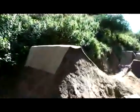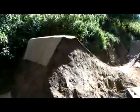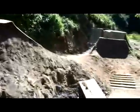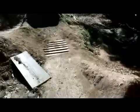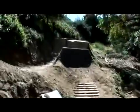This is a larger track and uses the side of a hill to help create a more extreme setup than the track built in the National Park, but shows the same style of shaping and stabilisation. Whichever way you look at it, there's been a lot of work put into both sites and it must be a lot of fun for those that use it.